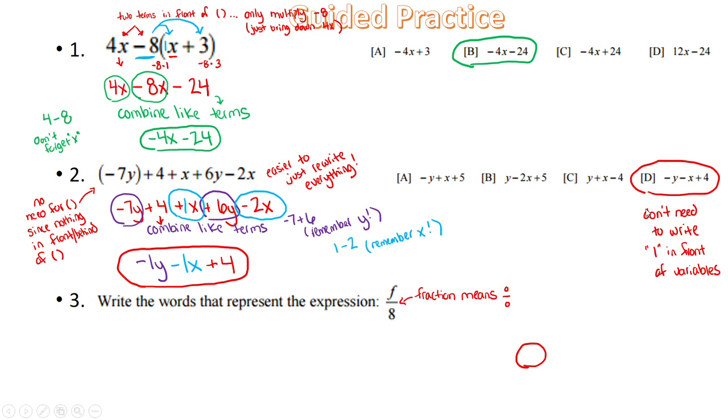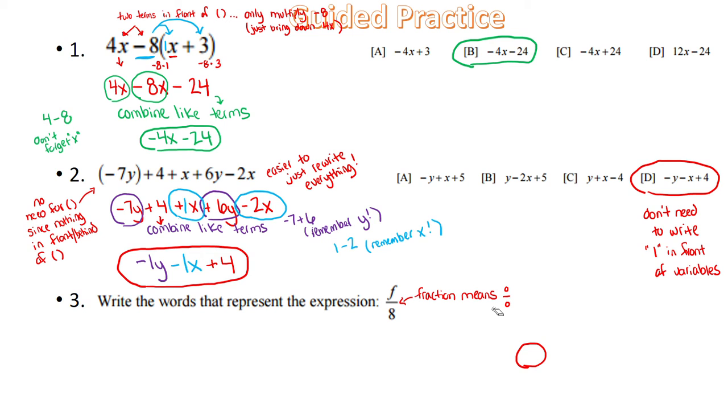Okay, number 3 is totally different. And the reason why I have number 3, it's called translation of algebraic expressions, is because we're trying to get ready for word problems on STAAR. So this is to get us a little bit more confidence when we see word problems in case we have to translate a word problem to an equation, which they often have us do. So anytime you have a fraction, just know that it means division.